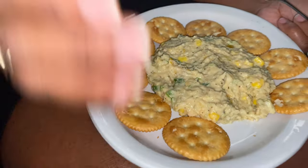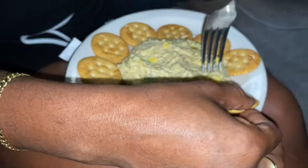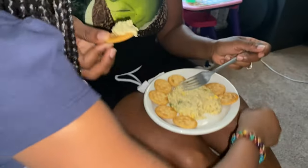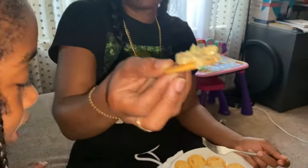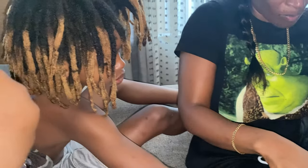Like it? Looks good. Give me one. Get your one. Here, babe. Feed daddy. She wants to get her one. Put that on my cracker. Come on, baby. All right. Here y'all go.